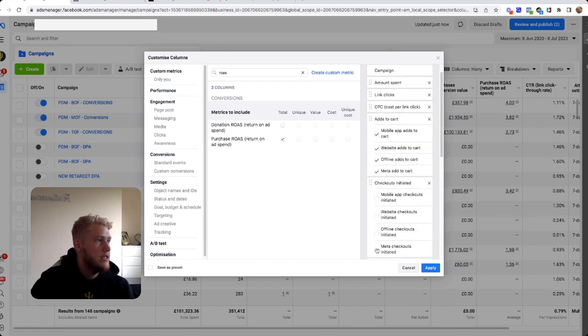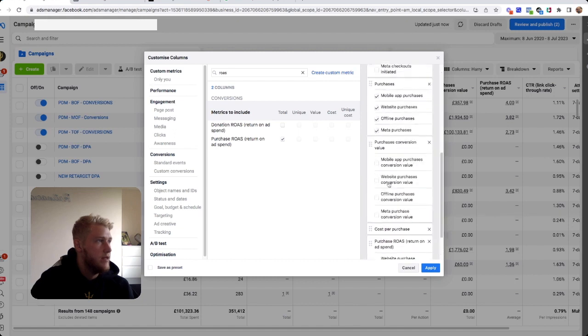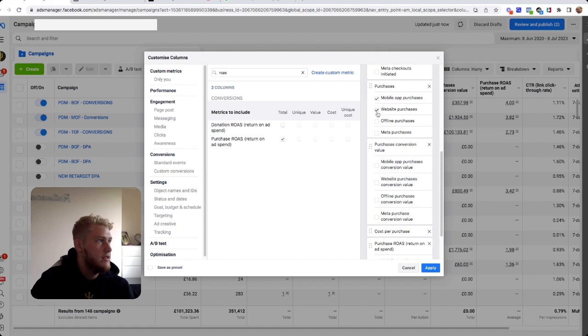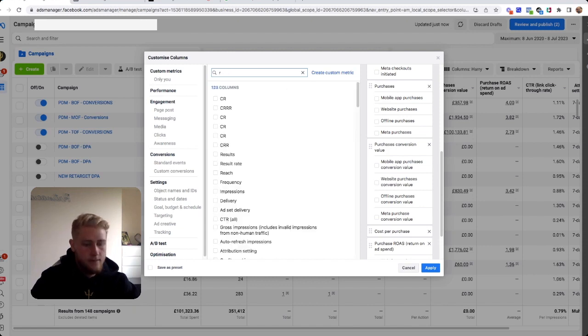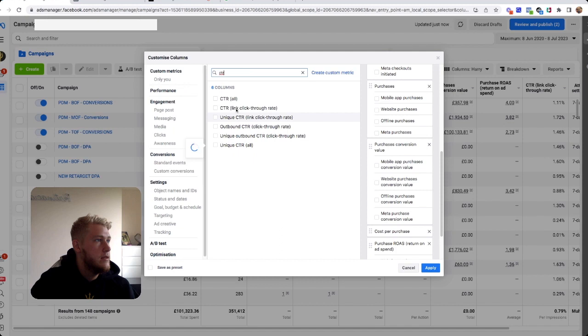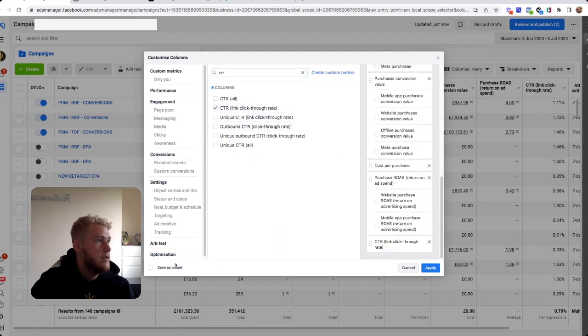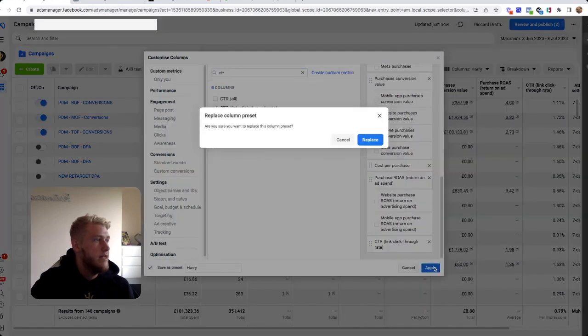You also want to untick all of these, otherwise it will look weird and you won't be able to read the data properly. So untick all of these, and then sometimes I add click-through rate as well. Right, and then just name them whatever you like.